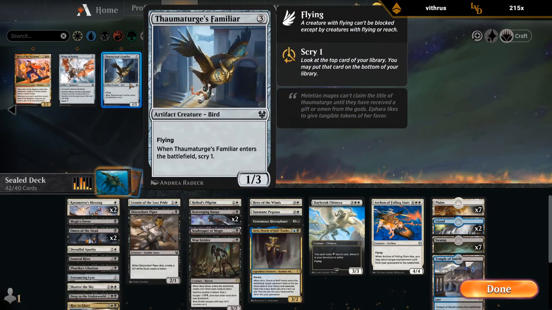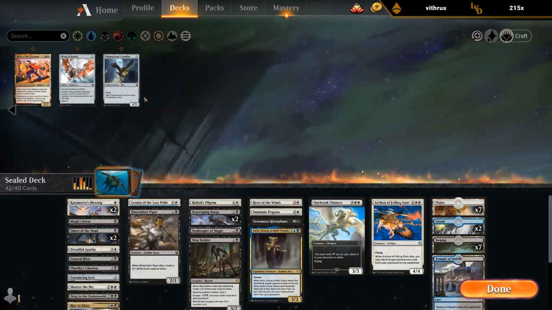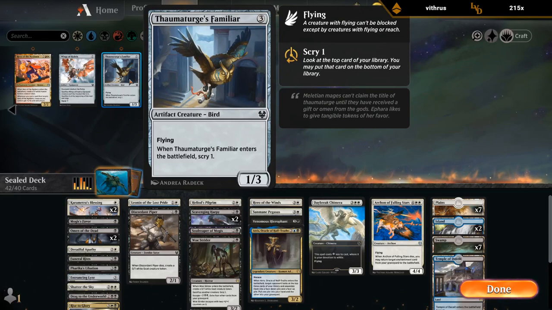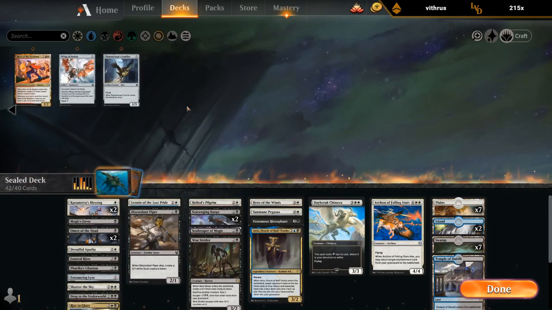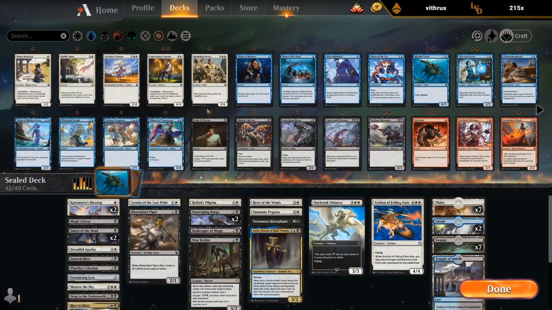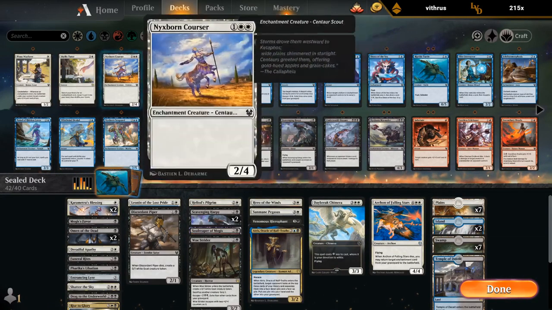I could potentially consider the familiar over Harpy. Scry 1 can maybe help us find our missing color, and maybe we're more interested in a 1-3 than a 2-1. 2-1s can be soft to opposing Mogus' favors, so that's potentially a change we can make as well.